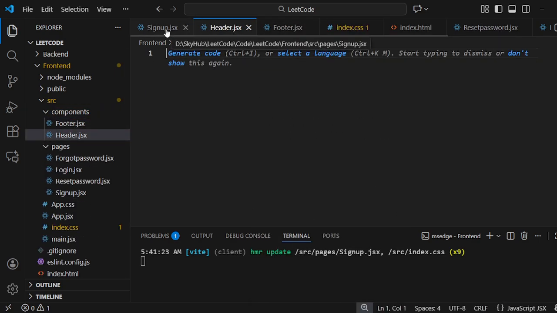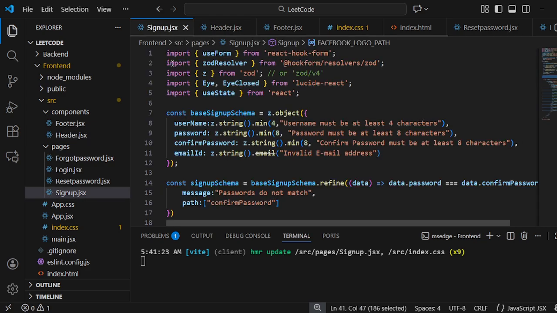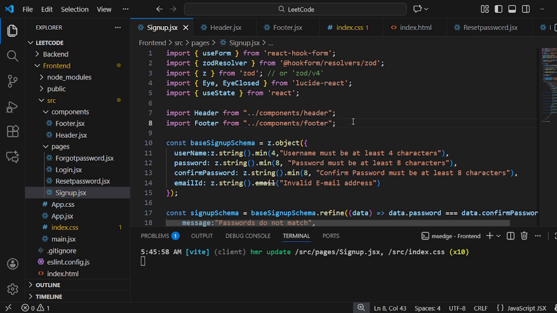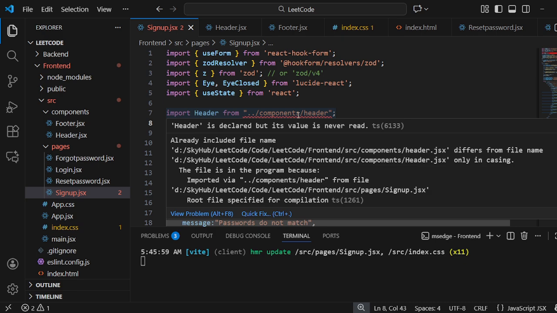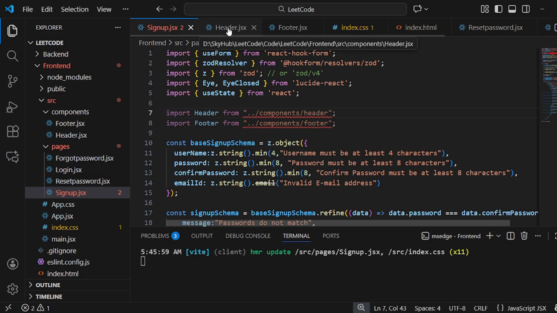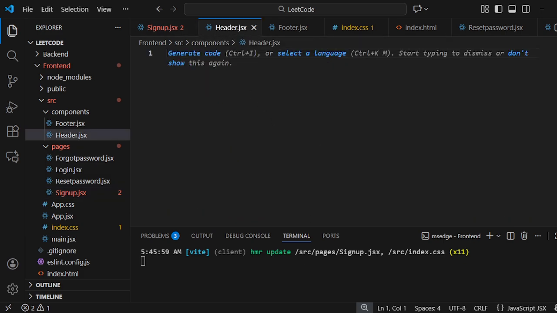So after that, import both files on signup.jsx.